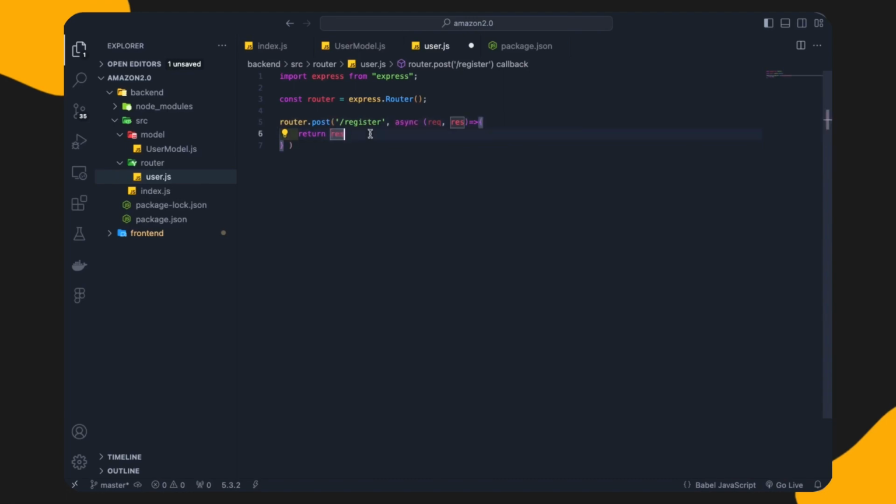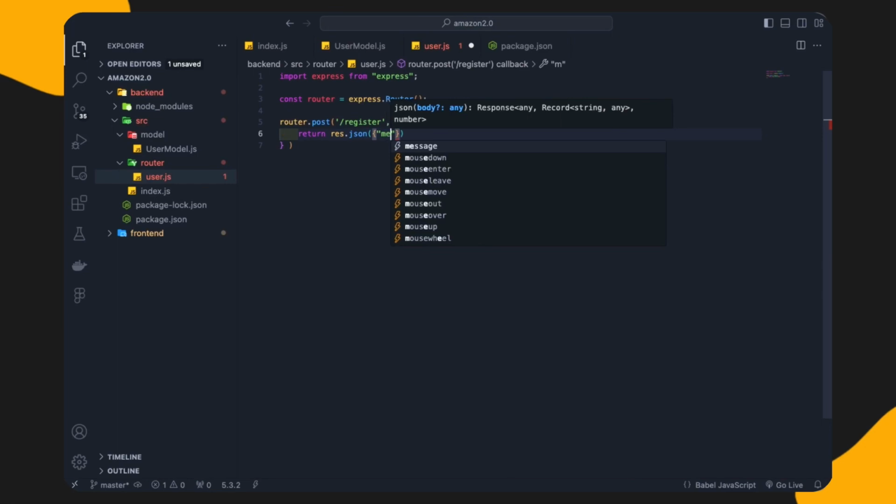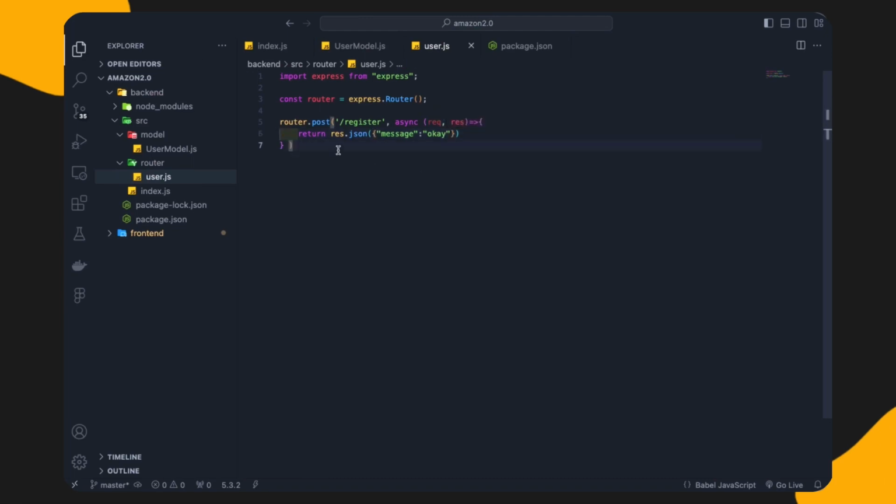Now in the response I will return JSON, and one object, and in that object I will pass one message and just write OK. So if I call this register API, I will get the message OK. If I get this message, it means my logic is working, and then I will proceed further.